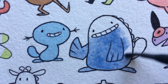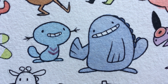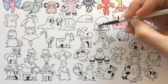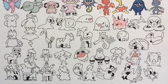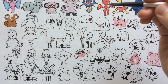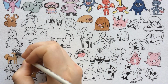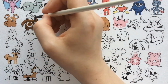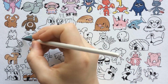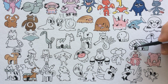Okay, let's talk about the biggest goofs I made because I think there are a couple of things that I find a little too funny. So aside from the obvious mistakes that I made, like the patterns on Natu or the patterns on Spinarak, stuff like that, that's not that important. I got their body shapes right. It's just the patterns or their fur shapes and stuff that I didn't get right, which is a boring mistake, so I don't really find those goofs to be all that entertaining.